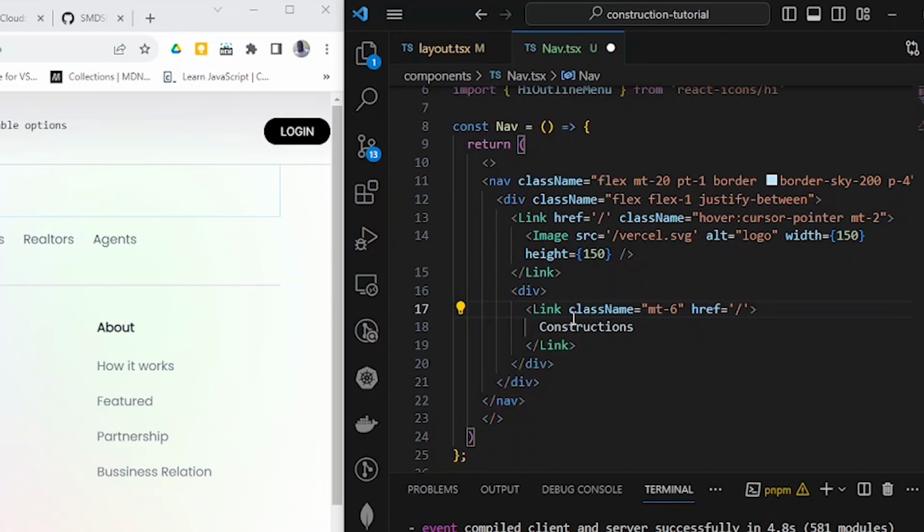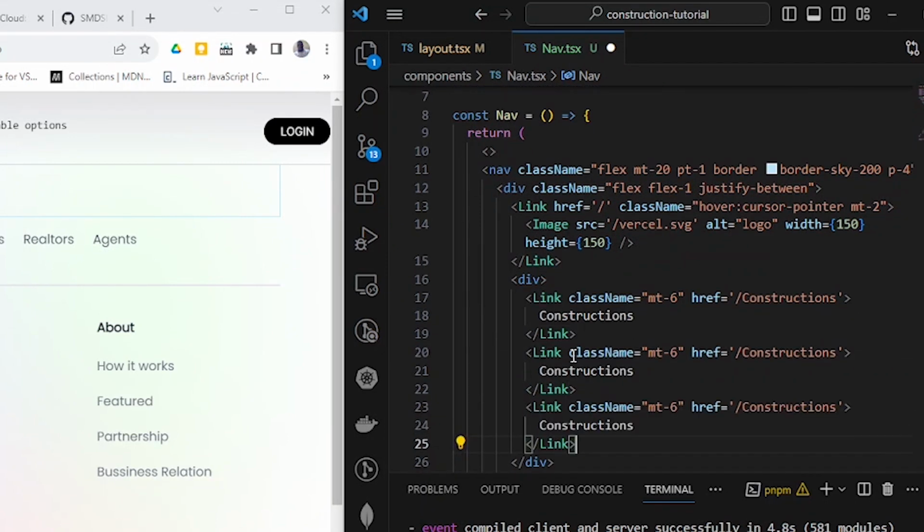The href, we'll send it to constructions. That's just what we need.